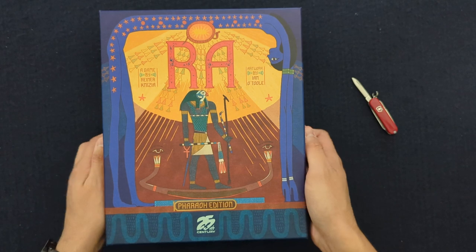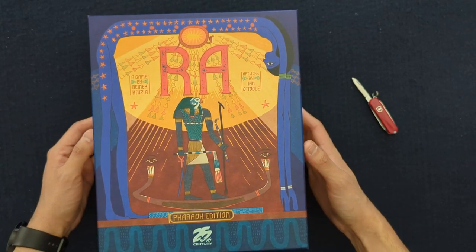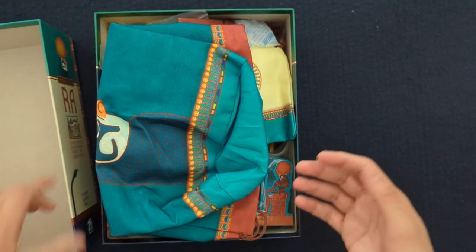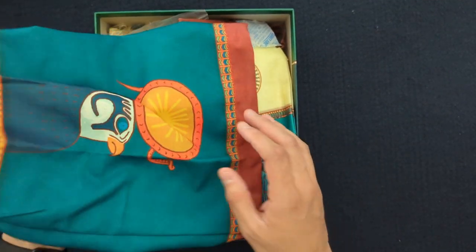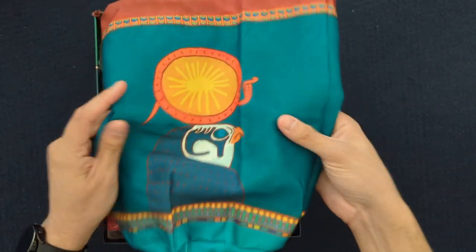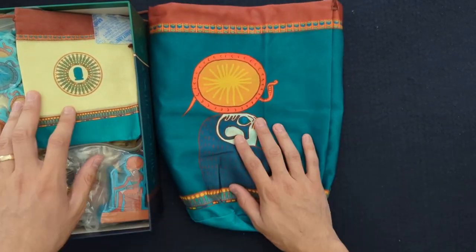I've played it at a couple conventions, and I was really excited to have a chance to get my own copy here. This deluxe edition is a little over the top, a little luxurious, so I figured it'd be fun to open it up and see what everything actually feels like. So if you don't know anything about Ra, the main loop of the game is pulling these tiles out of this big old cloth bag, and then choosing or being forced to have an auction.